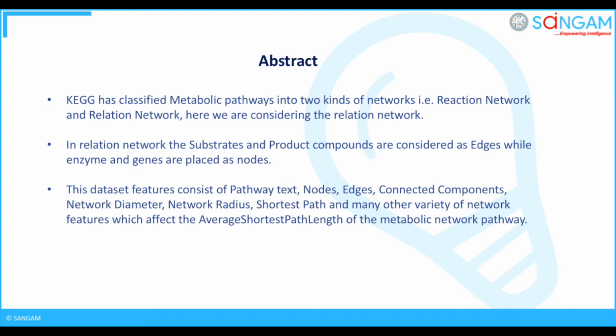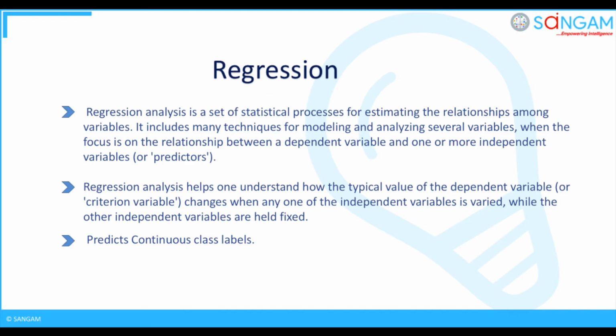Can you describe what is regression model? Regression analysis is a set of statistical processes for estimating the relationships among variables. It includes many techniques for modeling and analyzing several variables. When the focus is on the relationship between a dependent variable and one or more independent variables, this can be used to predict continuous class labels. In this model, it's a linear regression.